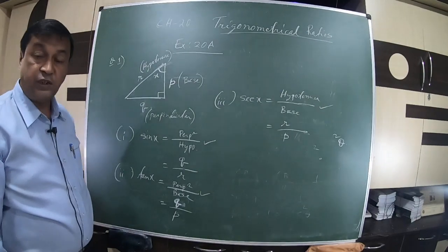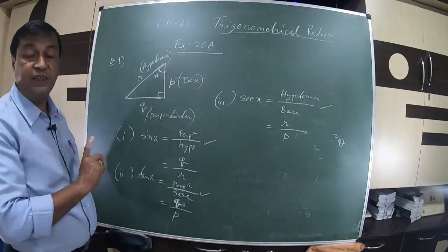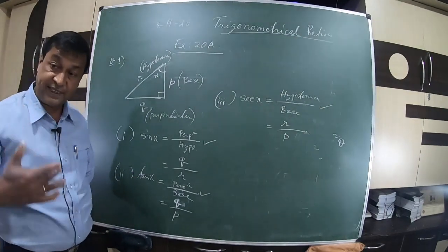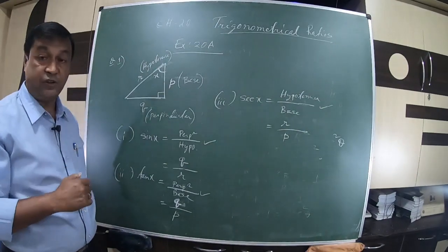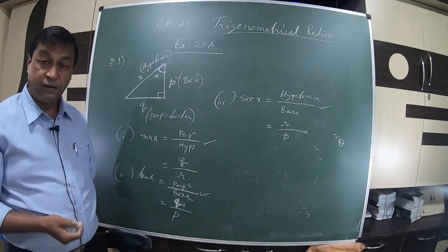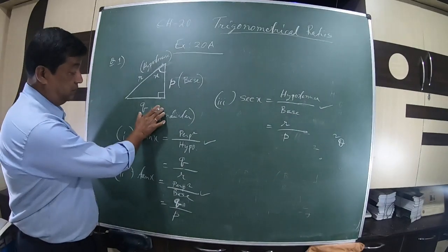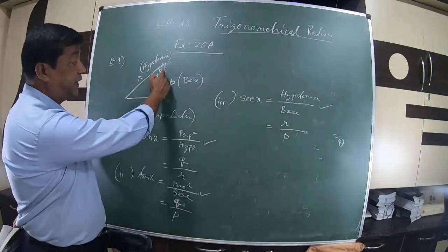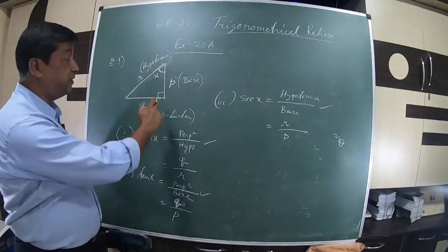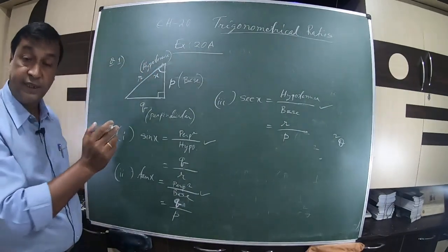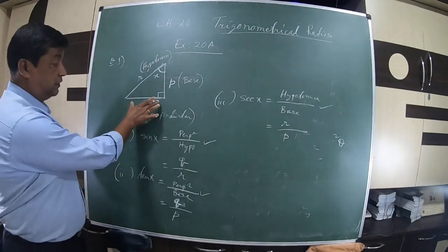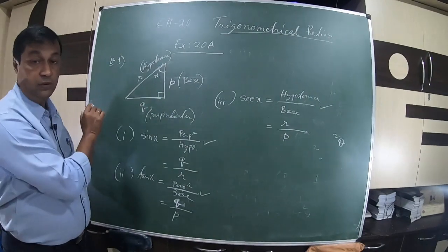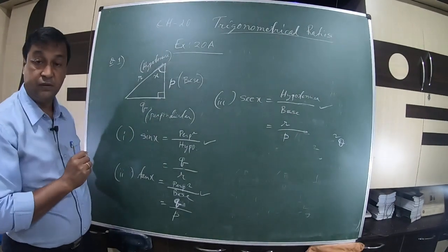Now see, is it clear to you? Because this is the first sum, it is very much important. If you can understand the first sum, you can understand all the rest, because this is all similar only. First, find out the perpendicular. That is the side opposite to the angle x here. What is the angle given in the diagram? x. Now what is the side opposite to that angle x? That is q. So this will be the perpendicular. Is it clear to you?